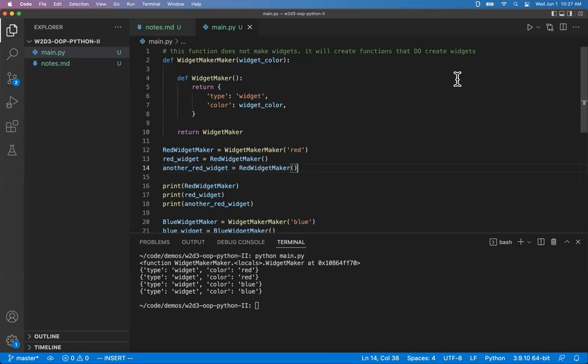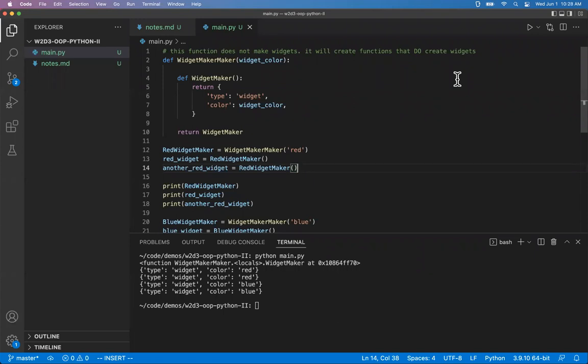Well, maybe you don't know up front which colors of widgets you need to make. Oh, so you want a dedicated widget maker that only makes one color widget. I guess it's not really a practical example. It looks like you're programming for programmers almost. Well, I mean, I am.